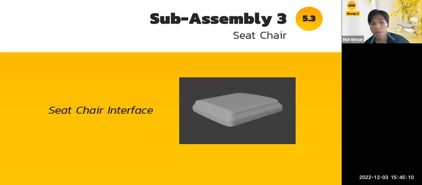And then go to the next slide, which is sub-assembly 3, the chair seat. This figure shows the interface design. In order to add comfort, an important part needs to be considered as well. This part will be put together after part A and part B are assembled, with a predetermined slope to increase student comfort. The material chosen for this part is foam padding, which is flexible because it can adjust its shape when sat on by the student.